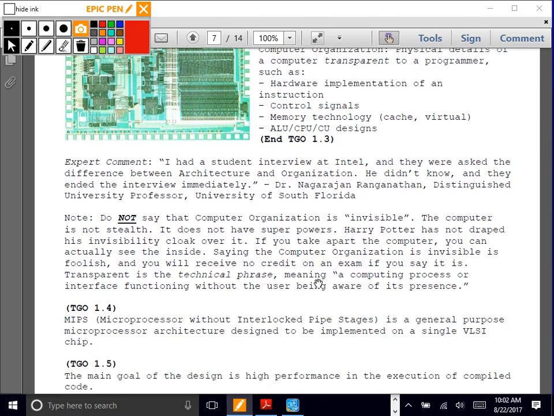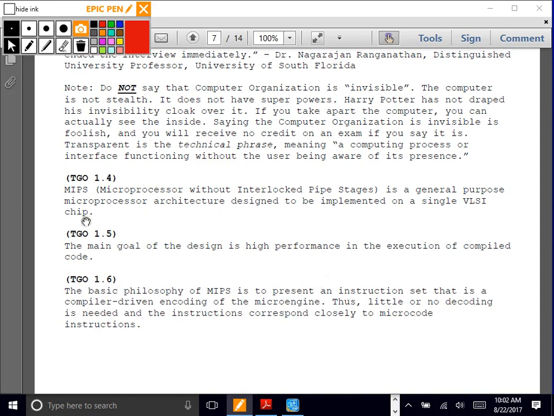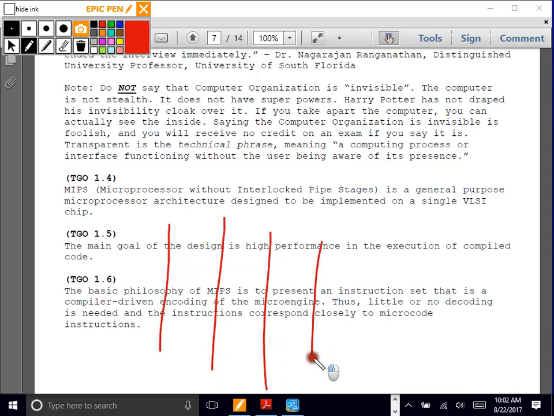All right. So here's 1.4 through 1.6. So what is MIPS? I've kind of alluded to this. MIPS stands for microprocessor without interlocked pipe stages. So before I read the definition, remember that tyranny of numbers I alluded to earlier? Where everything is connected and interlocked. So pipe stages means that there's actually five different stages that do their own thing and then move the result over.